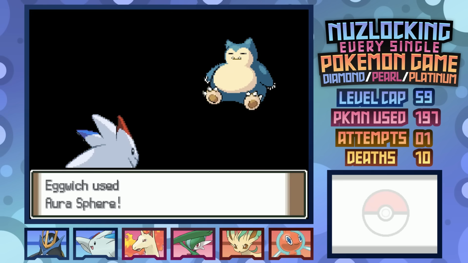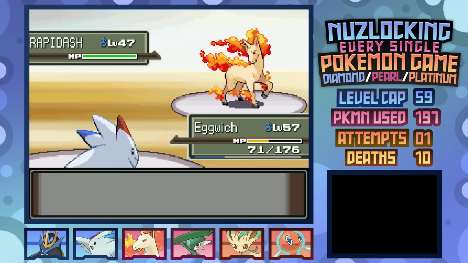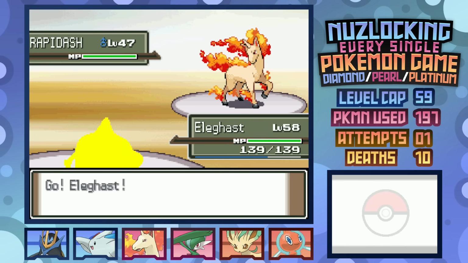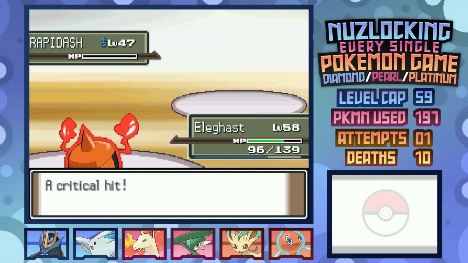Thankfully, neither that nor the second one managed to paralyze, so 2 Aura Spheres from here managed to KO, leaving just Rapidash to take care of by swapping back into Rotom and using a Shadow Ball Thunderbolt combo through Fire Blast to win the fight.